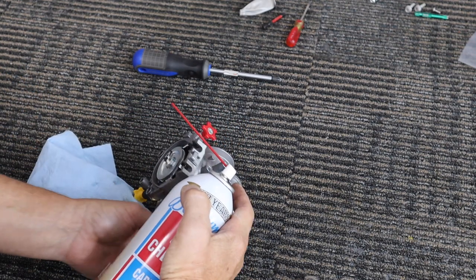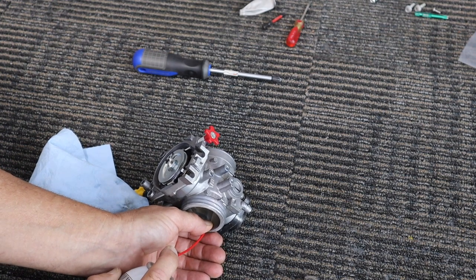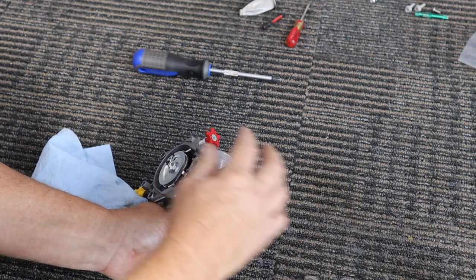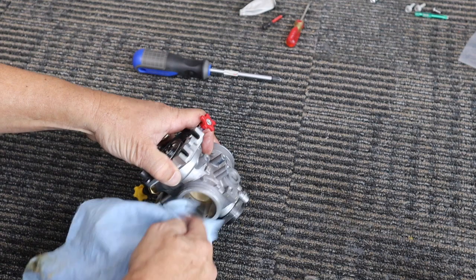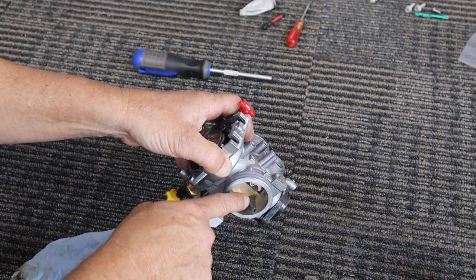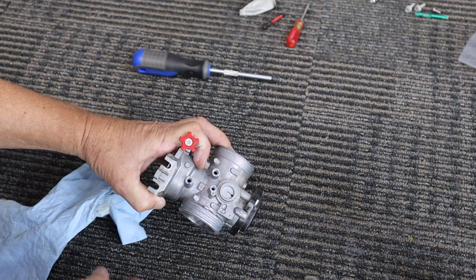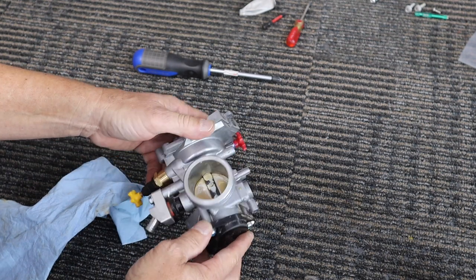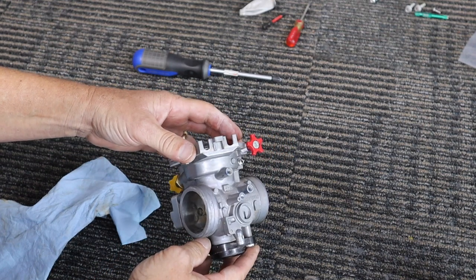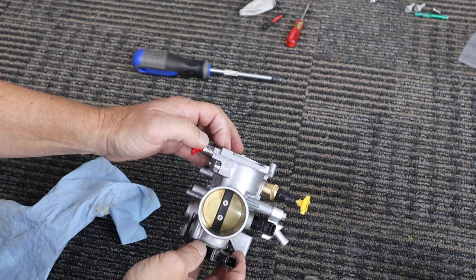Watch your eyes because it's not thick enough for the wand to fit into. Now life is good — it's a good strong stream. The problem is if that gets clogged up with some of the residue deposits, there's turbulence always going on in here, it kind of gets clogged up and it just can't work right, and you start to have running problems. So that's it — you can clean the rest up; the rest of the stuff isn't going to really cause any problems. Yeah, it's interesting to know what's going on. Clean it up, put it back together, and it's probably going to run better.